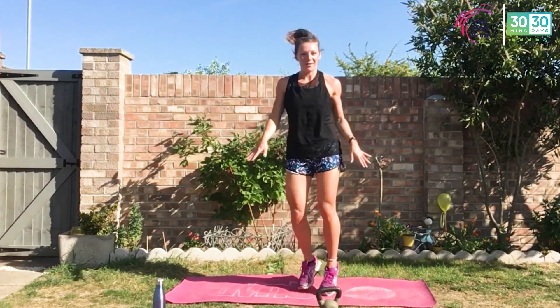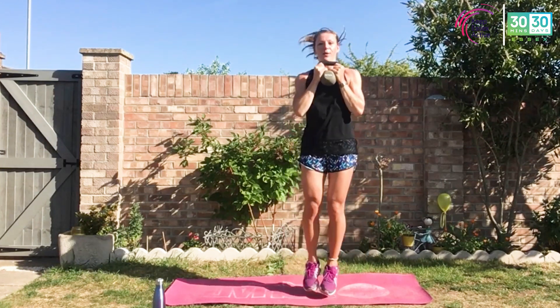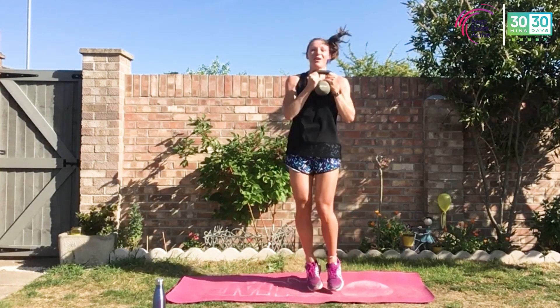Last four rounds of set three — then we are done! Back to those jumps, let's go. Back nice and tall, spine straight in neutral. Can you bring those elbows out? It's going to work them harder — if not, keep them here. Control that weight, little movements, we don't want to see shaking. Last one — forwards and backwards or side to side, legs together, slight gap in between.